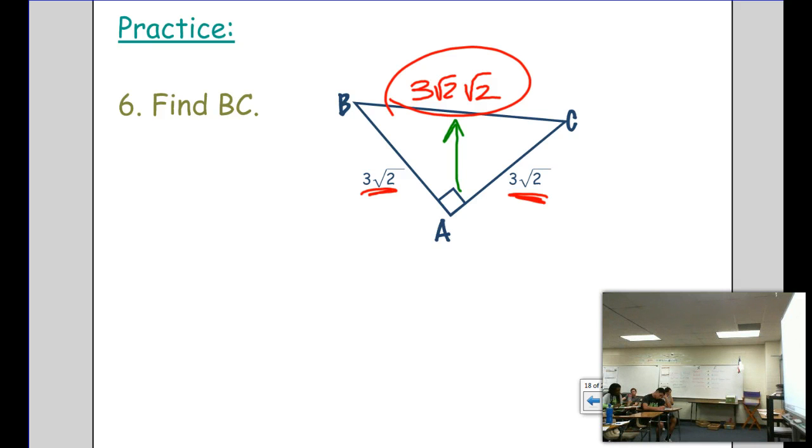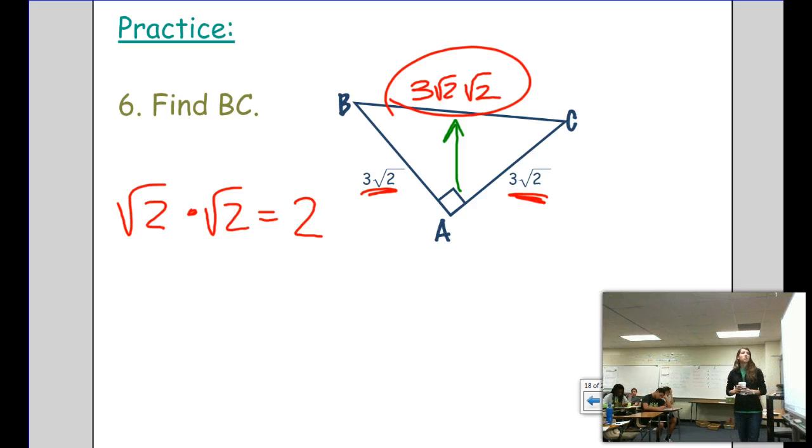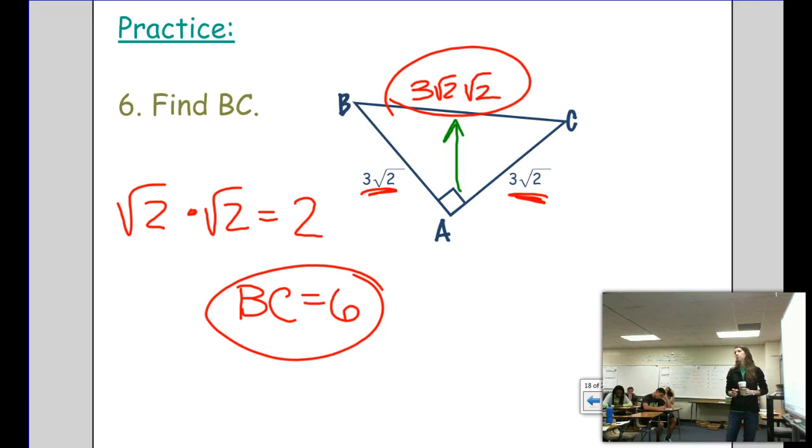Yeah, but you didn't exit out. The square root of 2 times the square root of 2 is 2. You need to exit out of your radical or close the parenthesis. So, what's 3 times 2? 6. So the final answer, BC, is 6. Just put 3 root 2 into your calculator. You'll get 6, as long as you close your parentheses and get out of your radicals.